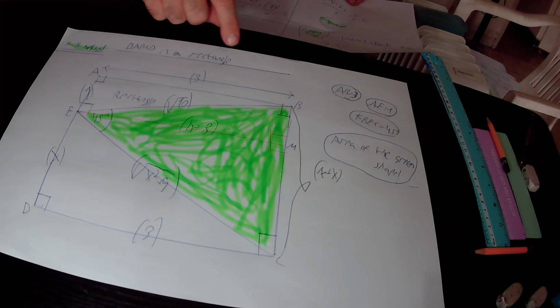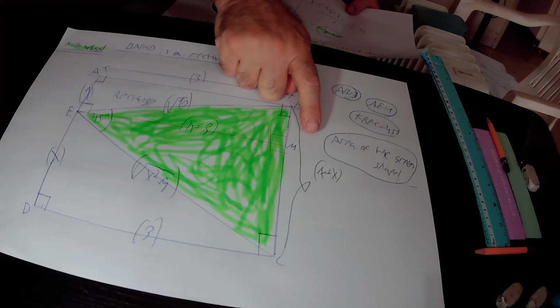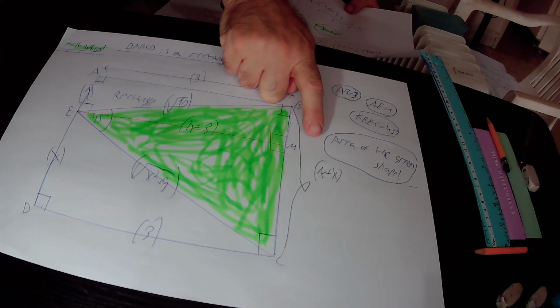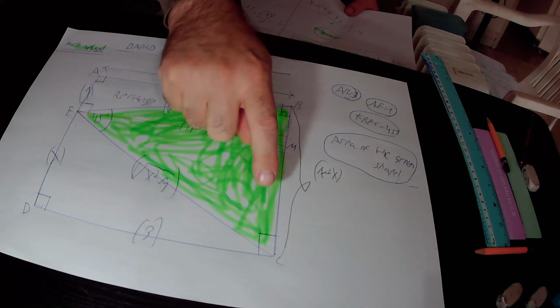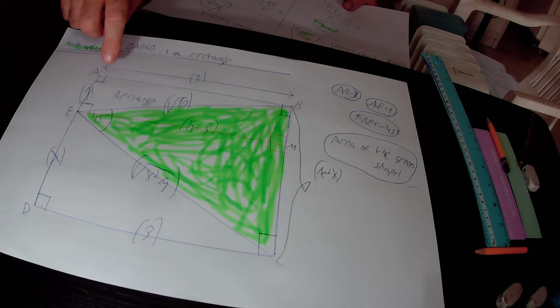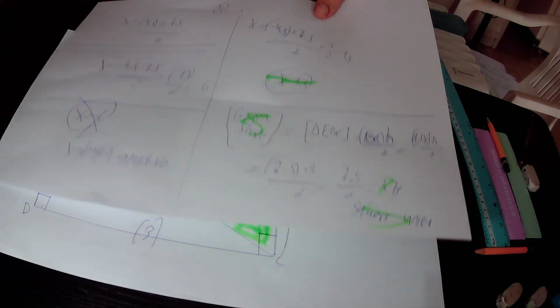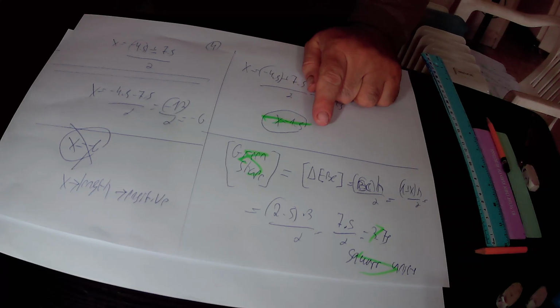Therefore, the base BC of the green triangle BEC equals 1 plus x. X is 1.5, so 1 plus x is 1 plus 1.5, that is 2.5. So the base BC equals 2.5 units in length. Our task is to find the area of this green shape, that is the area of the green triangle BEC. Again, our task is to find the area of the green shape, that is the area of the green triangle BEC.